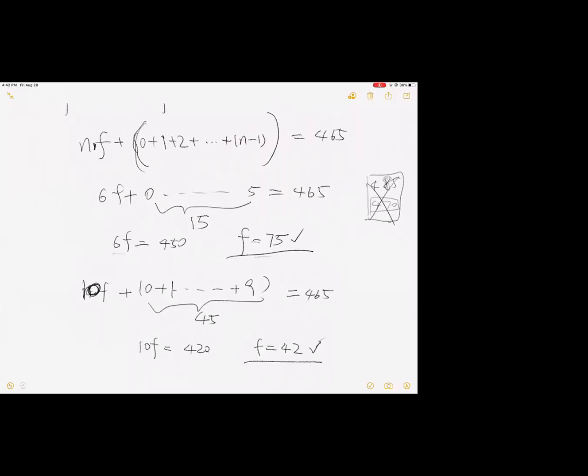You can try. For all of you, I'll give you a couple of minutes. Give you 2 minutes. Think about how we make sure these 2 are the only 2. Use your pencil and paper and see if you can find other solutions.